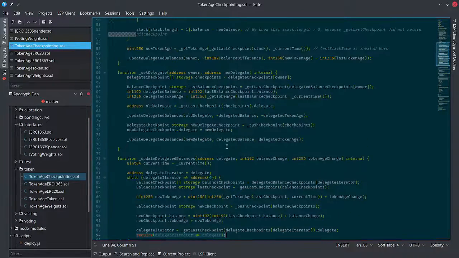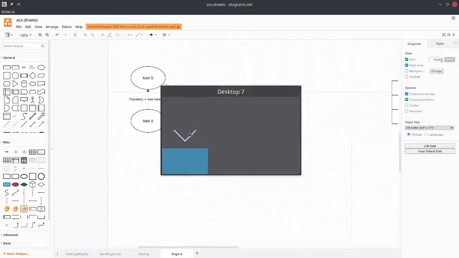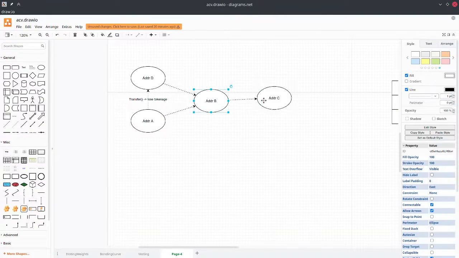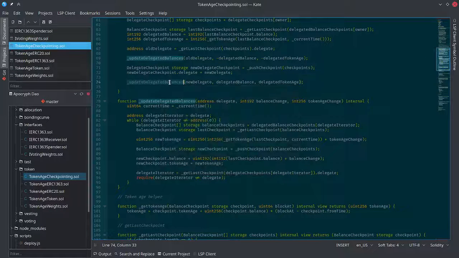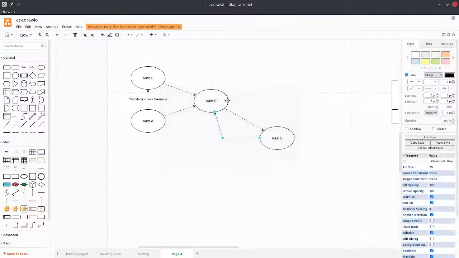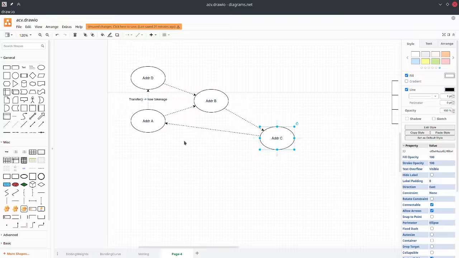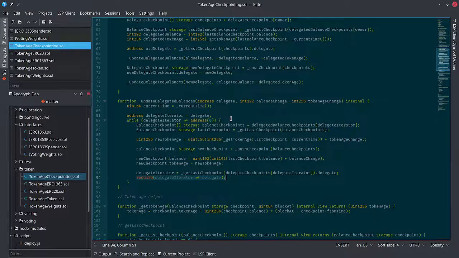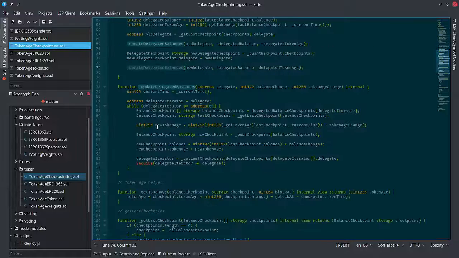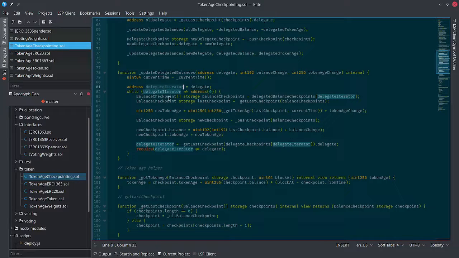Just to explain that, when you do a set delegate call, which is updating the delegate, it calls update delegated balances. So if you try to create a cycle, like say C tries to start delegating to B, then this call will error out because we're going to get back to C, no matter where we go. If it's creating a cycle, it will get back to C at some point, or to whoever is creating the cycle.